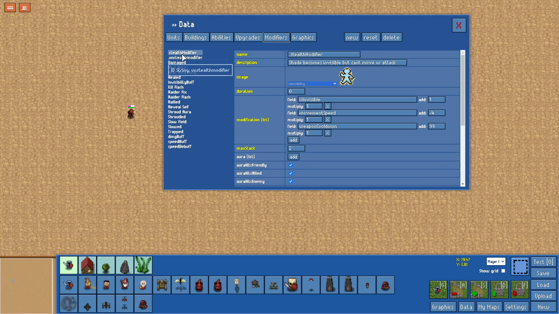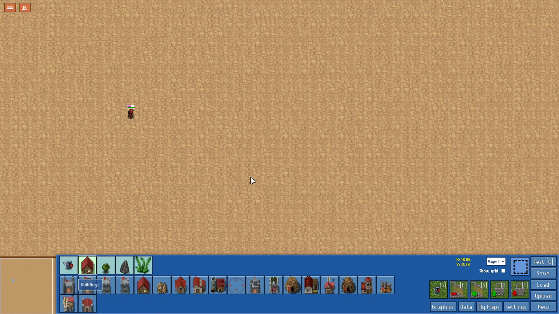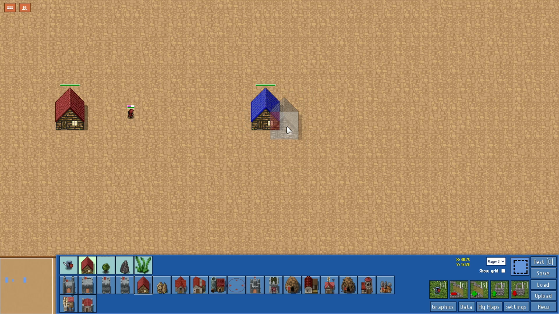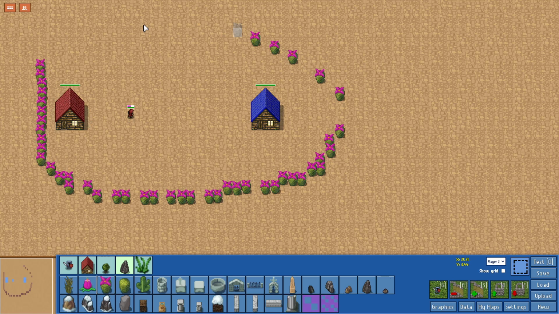However, it's worth noting that you can only kill one instance of a modifier at a time. So there's only a couple of things left here to do, and that is as follows. I think we're going to give our player a house, so they don't immediately lose the game, and then we're going to give the opponent player a house, something for the player to kill, while they go ahead and interact with everything. And I think we'll surround everything with cacti this time.